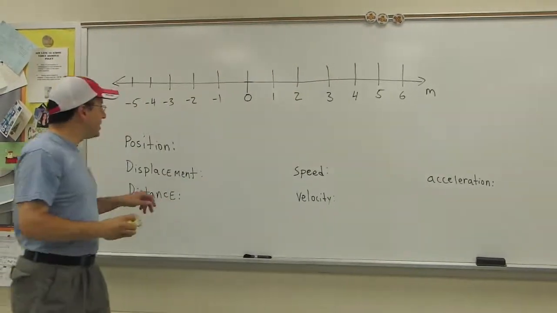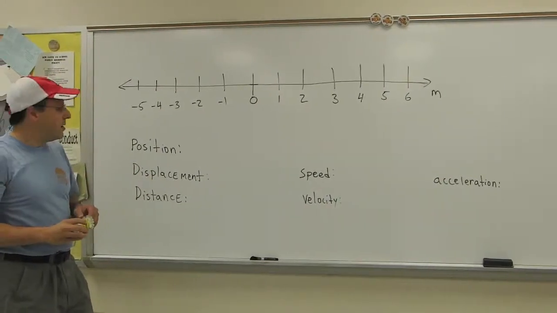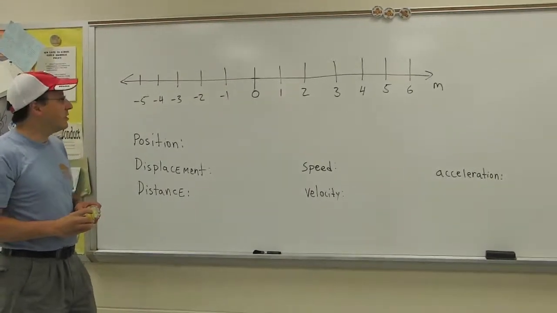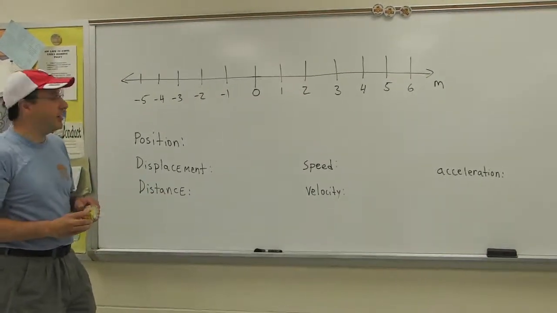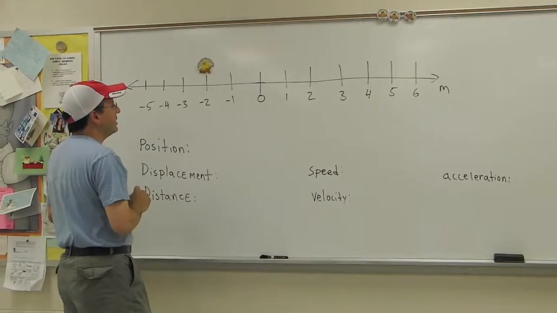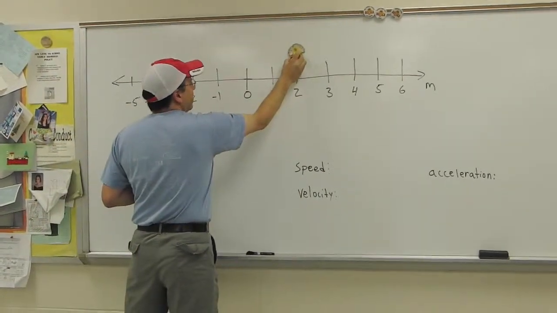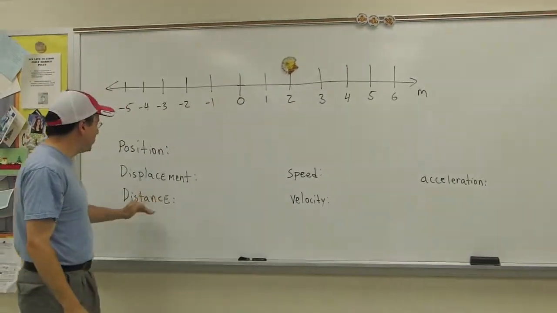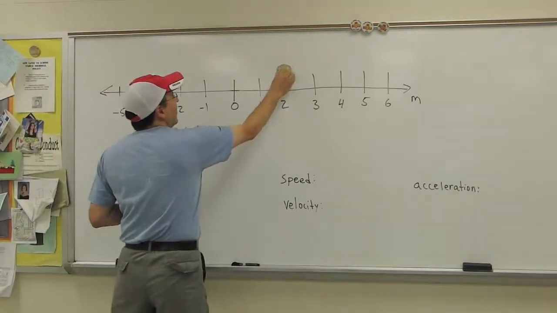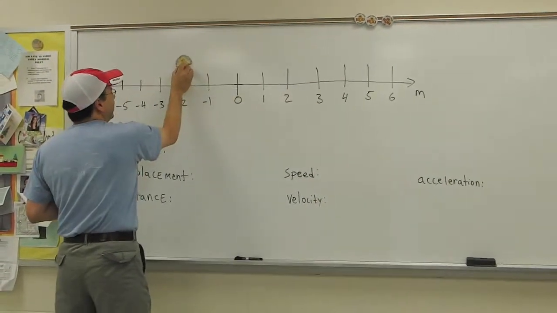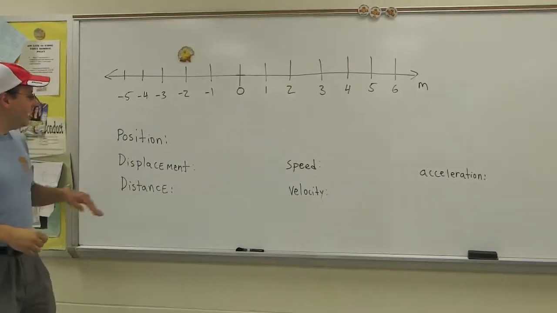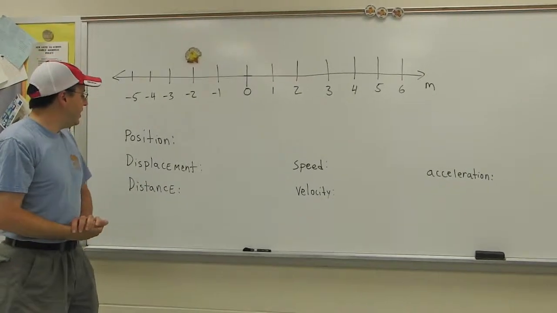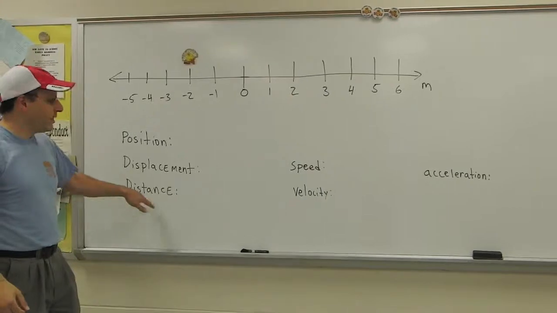Okay, the next term, distance, is very similar to displacement, but distance encompasses the entire trip. It also does not need to have a direction. So for instance, if chicken man starts here and moves to here, his displacement is 4 meters, positive, but his distance is just 4 meters. If he starts here and ends here, his displacement is again -4 meters, but his distance is just 4 meters. You do not need to specify a direction with distance.